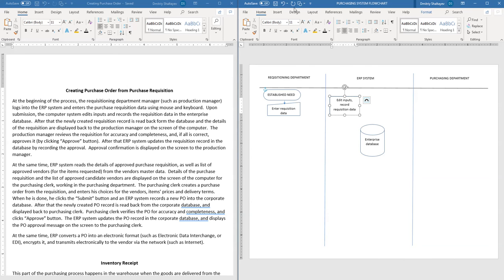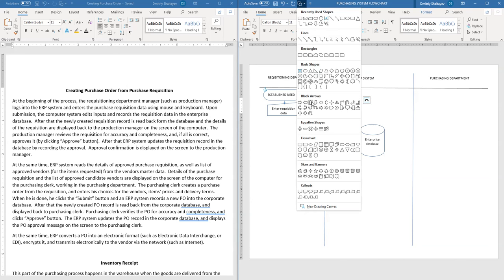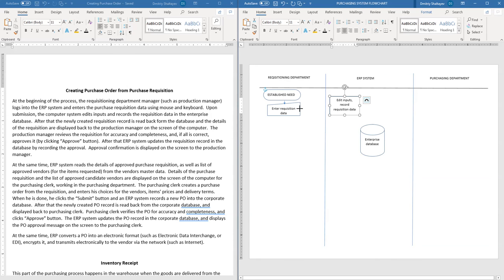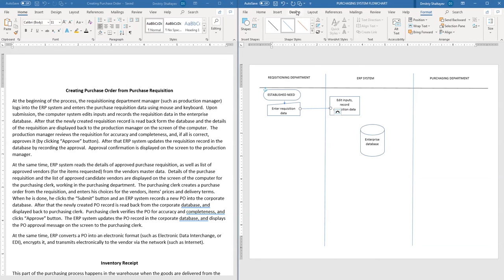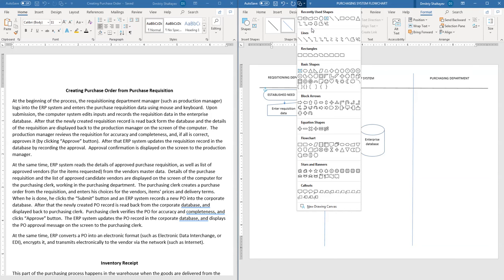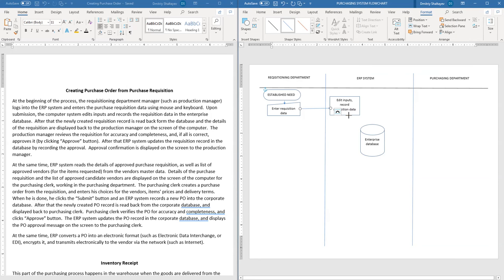Okay, so now I have to connect them, obviously. So there is a connector. Well, I can use just the lines. There you go. And after that, of course, the process has to go into the enterprise database.